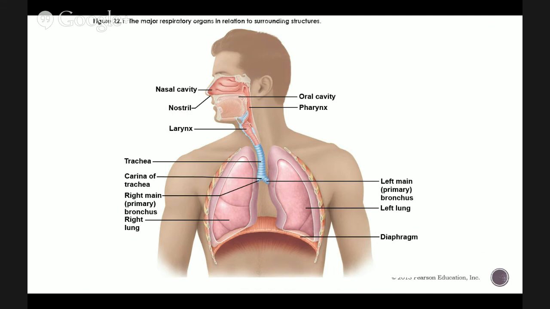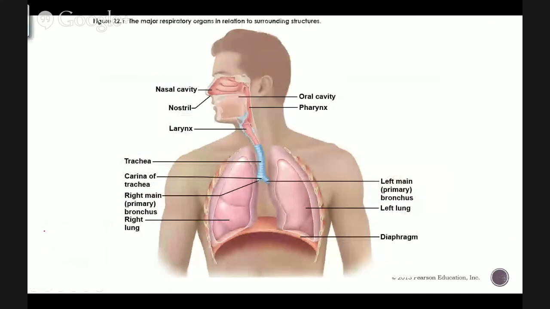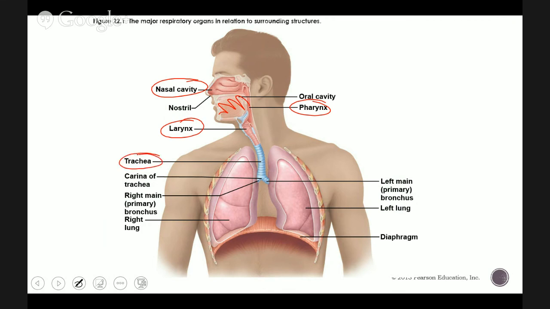So it's interesting that even though we can breathe through our mouths, we don't really consider, at least this book doesn't consider, most anatomy books don't consider, the mouth to be part of the respiratory system. Very interesting. So we have the nasal cavity, we have the pharynx, we have the larynx, we have the trachea, which we call the windpipe, we have the bronchi, and then we have the lungs. That is the respiratory system. That's it. There's not a lot to it.